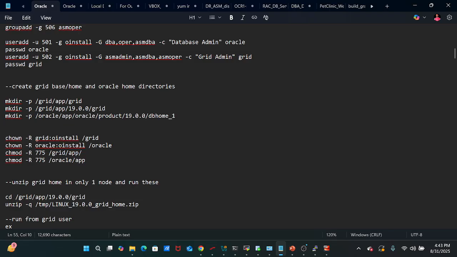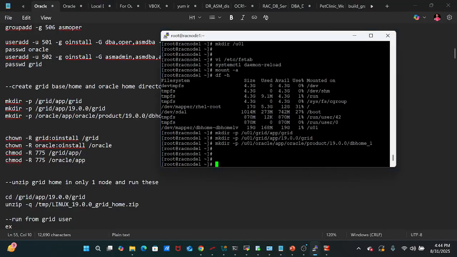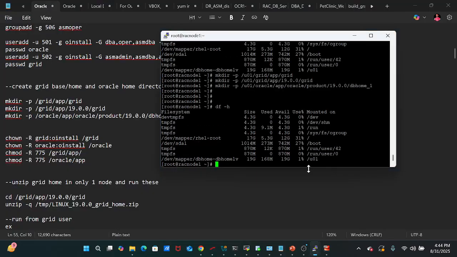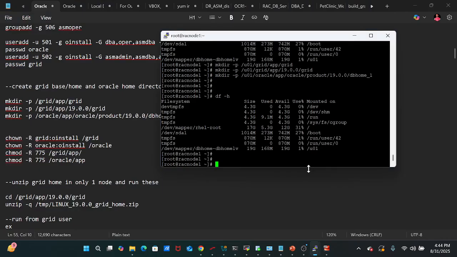But it will take it always for the function. So it's always good practice to get the path from the start. Okay, so what can I do? Let me check the space here first of all. Okay, 12 GB each, 12 GB of space is available. So what I can do is install the grid home on the OS disk, and of course for the Oracle home I will use /u01.